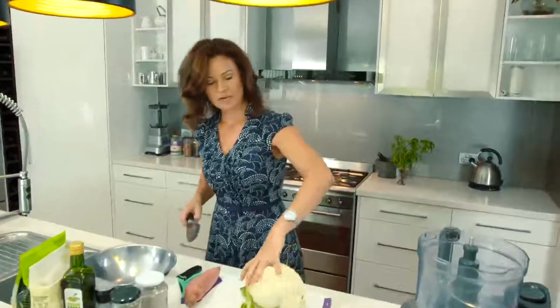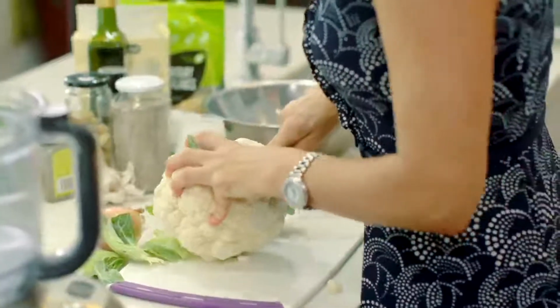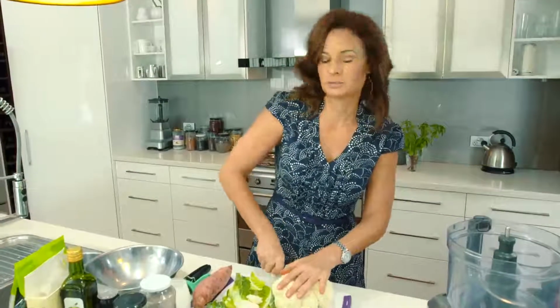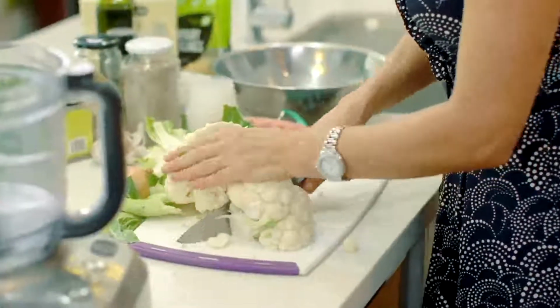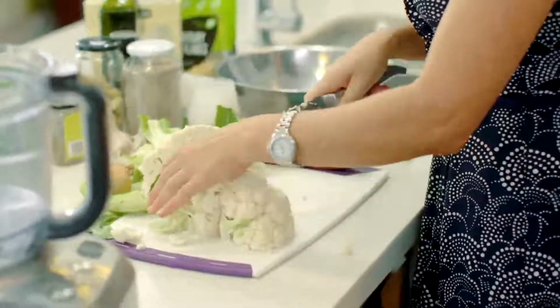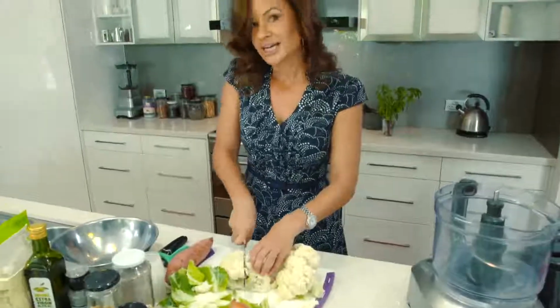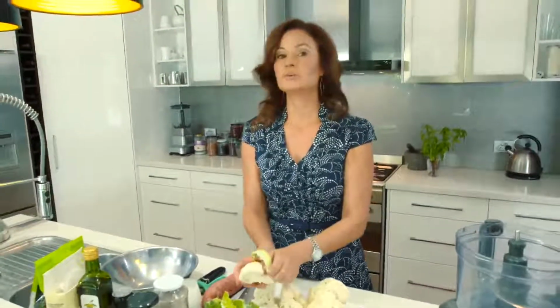So first of all, take yourself a whole cauliflower, remove the green stuff. And cauliflower is such a great vegetable because it has a pretty neutral taste. I'm going to blitz this up in the food processor until it resembles couscous or rice. And that in itself might be a game changer for you. Imagine if you replaced any dish that you normally would use rice for cauliflower.